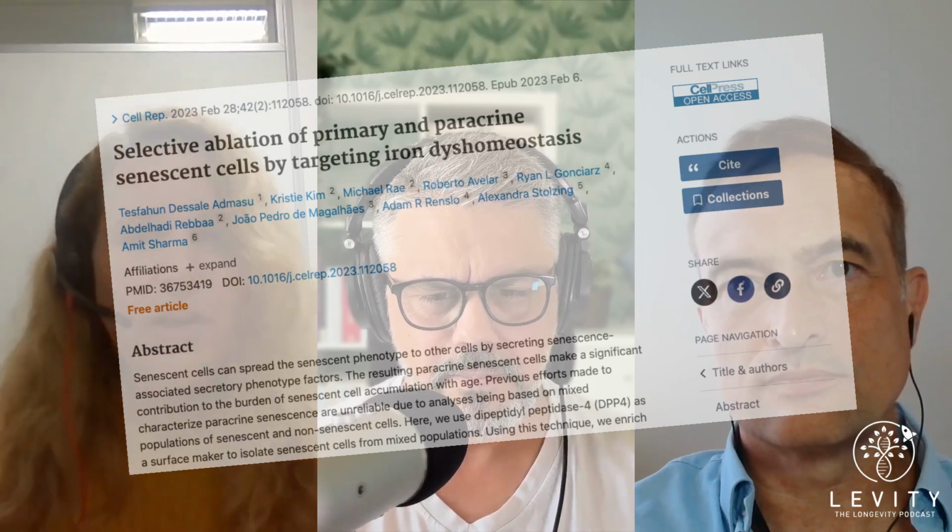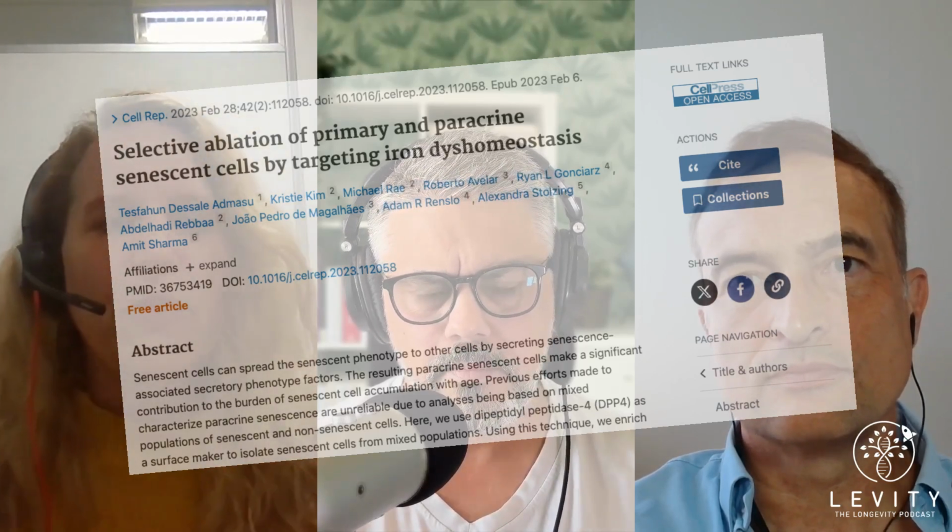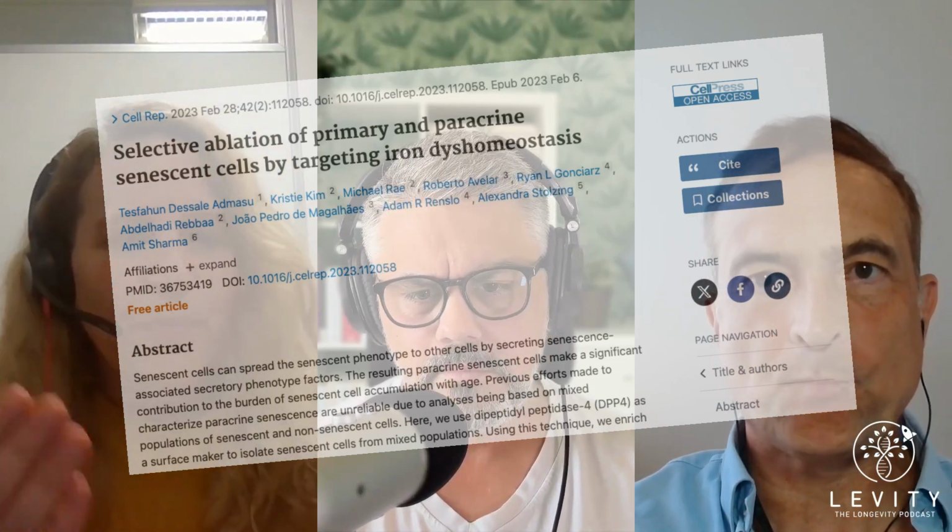Was your paper that was published, I think, last year related to this? It was related to it. There we used a surface marker that was already known, and more or less we used it to have a more refined senescence culture so that we can better test senolytics. We also wanted to explore a little bit how much senescence is spreading.